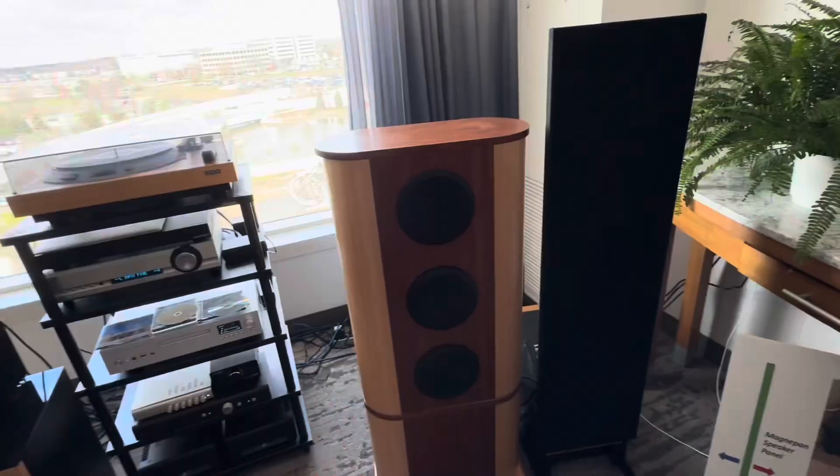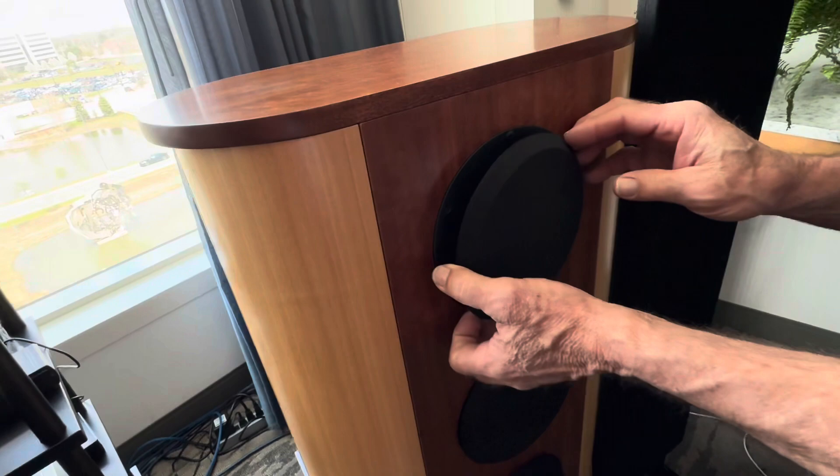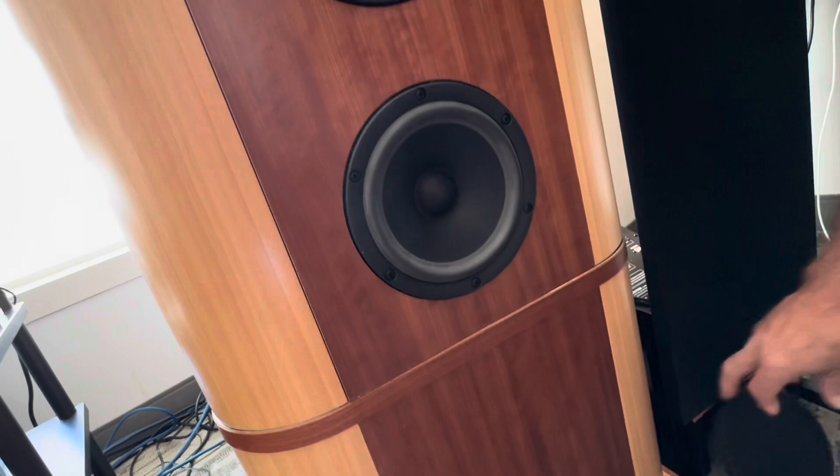The new speaker we have is the Airfoil. That's one that's just being debuted at this particular show — it's the first time we've had it. This particular set has only been put together for about eight weeks, with 13 or 14 months' worth of research and boilerplate work down in St. Louis with Don and Jim. I've been working on manufacturing these speakers as you see them.